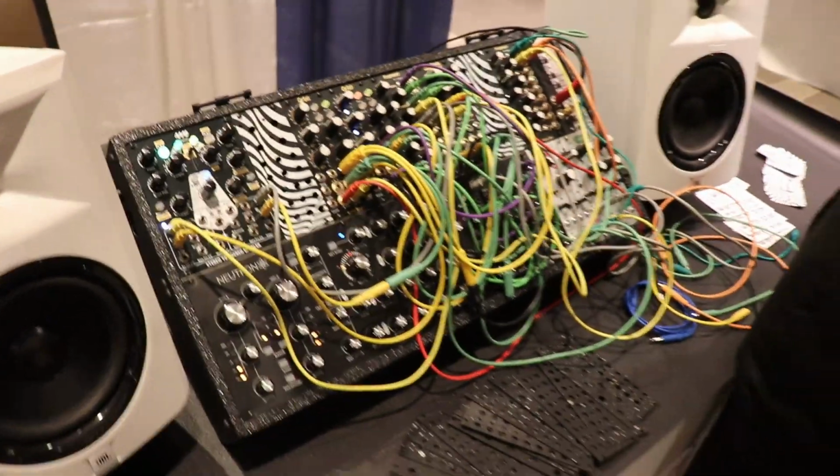I understand. That's wonderful. Bradford Kinney, Warmstar Electronics, where can people buy your modules? They can buy them at my website, warmstarelectronics.com. They can buy them at Switched On in Austin, at Perfect Circuit in Burbank, at Midwest Modular, many other places. Well, I'll just have to go over to Perfect Circuit. I'm a Burbank guy, so that's my hometown. I love that store. I do too. They have been so supportive of me since the very beginning, and I am so grateful for it.